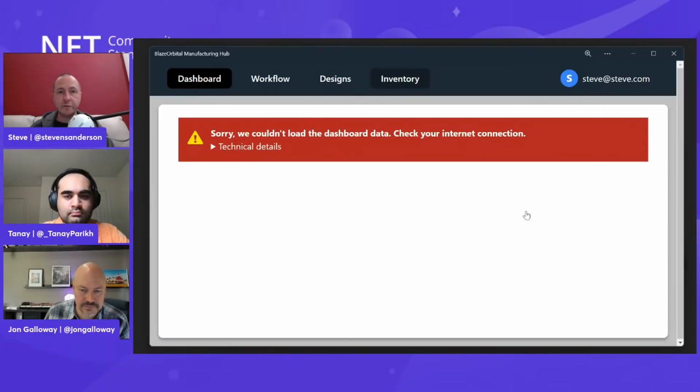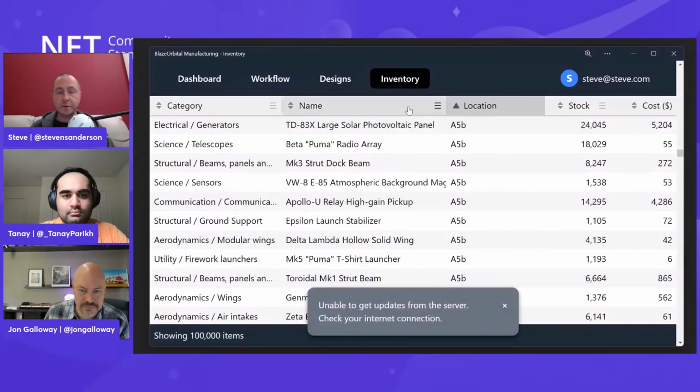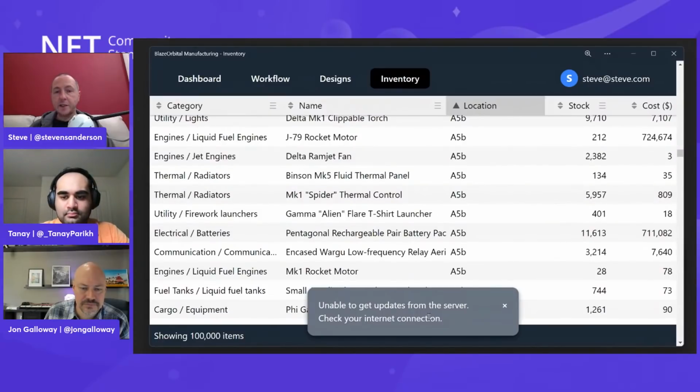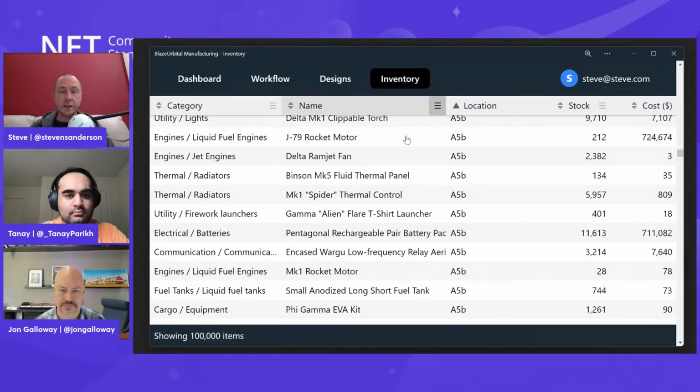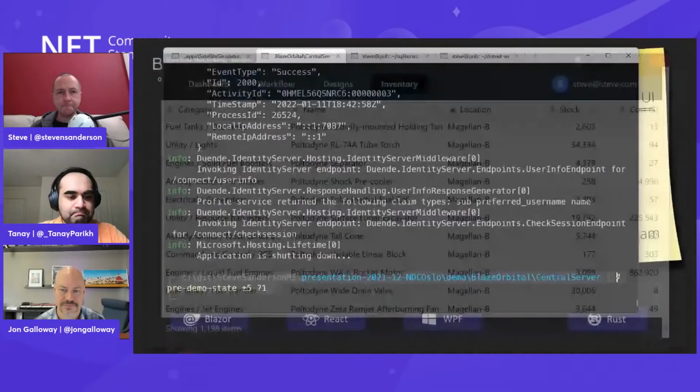And if I go over onto this inventory screen, then we'll see all the data is still there, still got all the same functionality as before. I can still do all the sorting and stuff, same querying as before. But you can see it says unable to get updates from server. So you can react to the fact that your server queries are failing and produce whatever kind of user experience you want around that. But the user can still continue to use the application, and all the functionality like searching or whatever, it's still there. It's still going to work using whatever data we had. Okay.